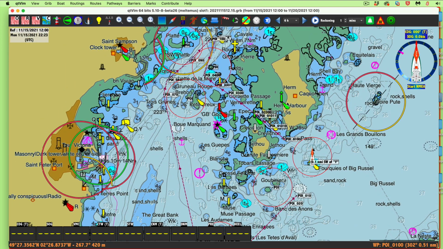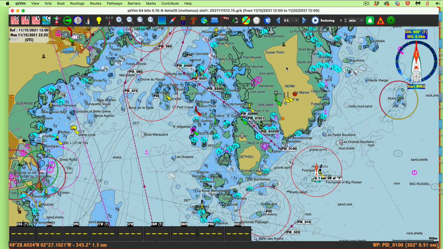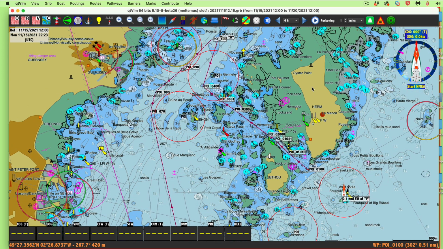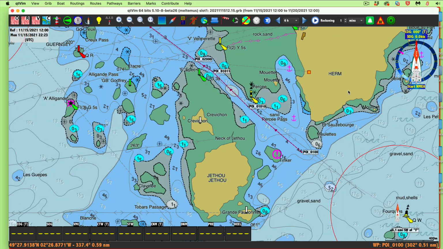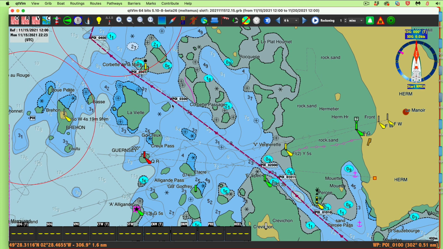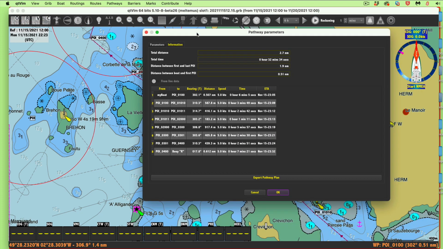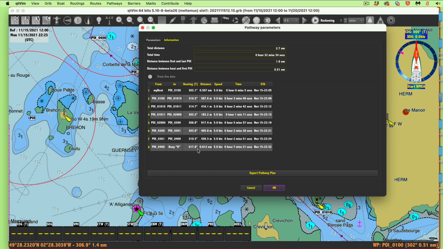The first part of it is you have to go through there. To do your charting work, ultimately you have to lay out your plans, you make a route plan. So we lay out these waypoints that take us safely through here, all the way through the very narrow territory. Then you can right-click that, edit that, and look at the information. The exercise uses 5 knots, and it tells you the course and heading for each of these.